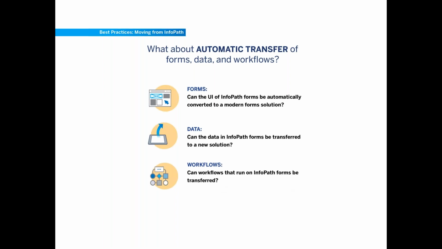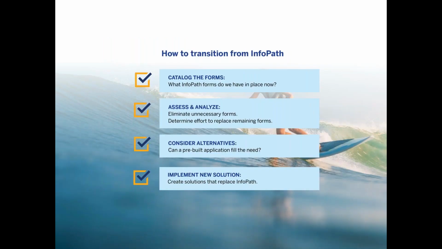So really this starts with a project of taking the InfoPath form that perhaps is serving some valuable business function in your organization and moving it over to a new solution, doing it smoothly and without interrupting or disturbing anything any more than you need to. One way to do it, and we think this methodology works, is you want to know what you have in place. We call that cataloging the forms. Now, if you just have 1 or 2 or 3 forms, you don't need to go through a big elaborate process here.